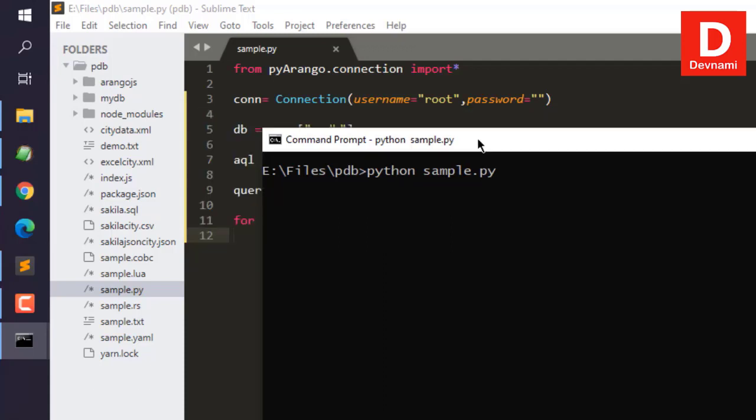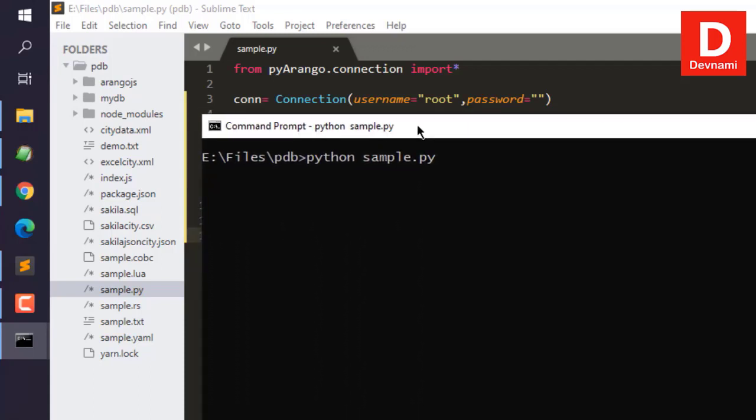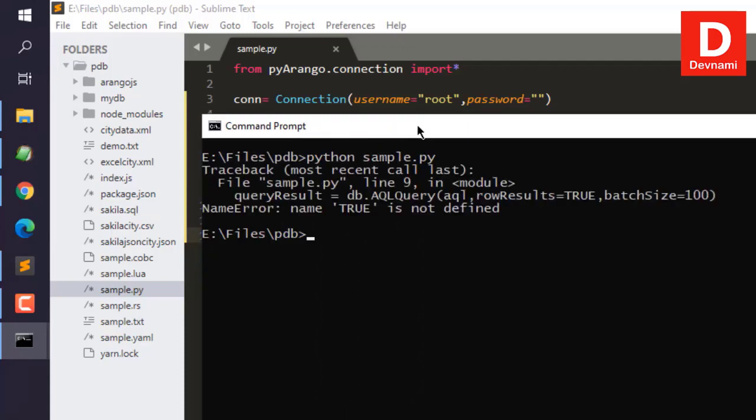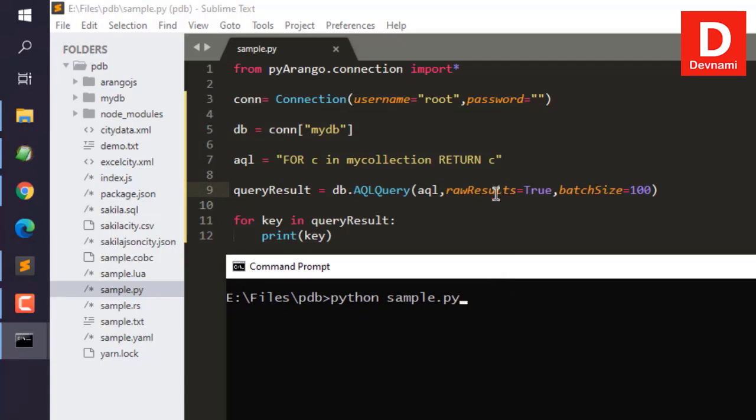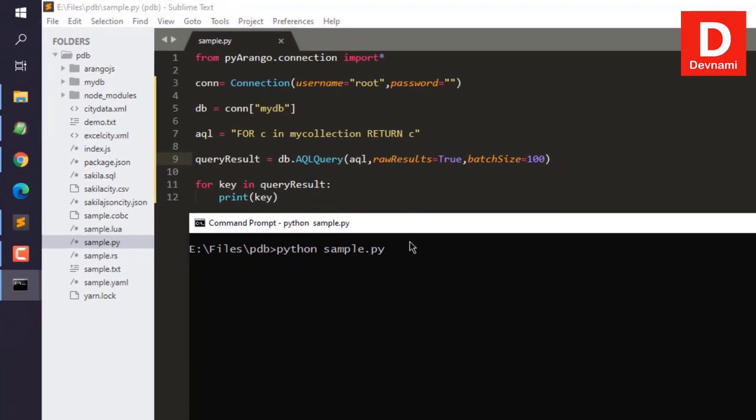Okay, if there are any errors, we will go through that and we will solve it. Okay, so let's fix this. Let's type in python sample.py.